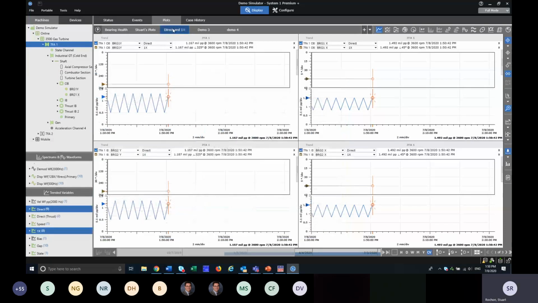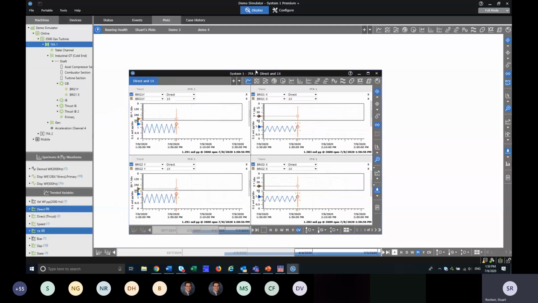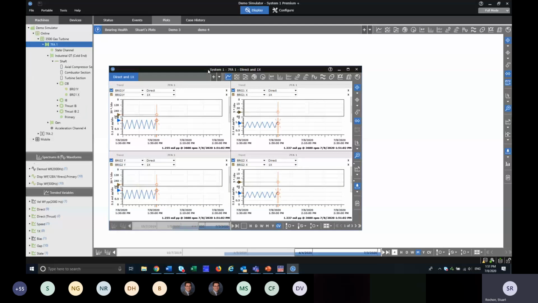One thing I didn't show you was once you get a plot set built and say you're on current values and you're seeing something starting to trend up, you can click on that page or that tab and tear it out. Now I can put this off on another screen and watch it on the side while I continue to progress through other equipment.